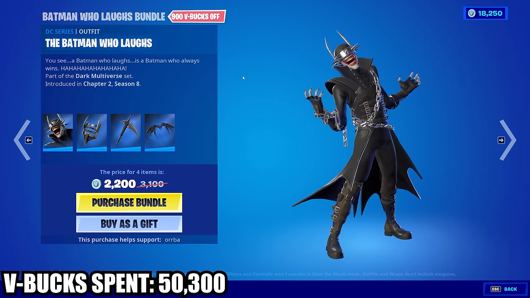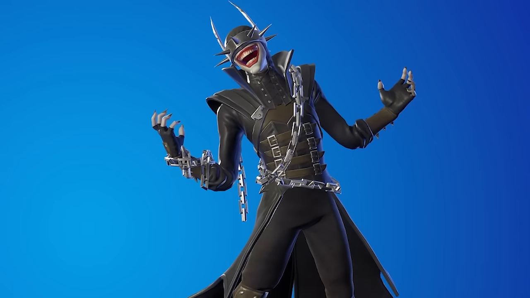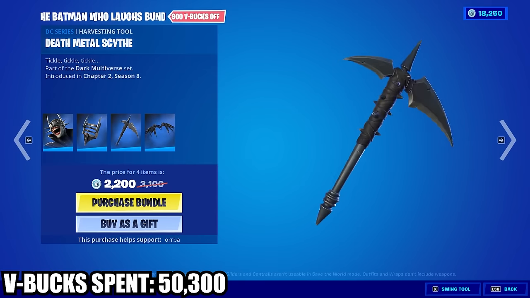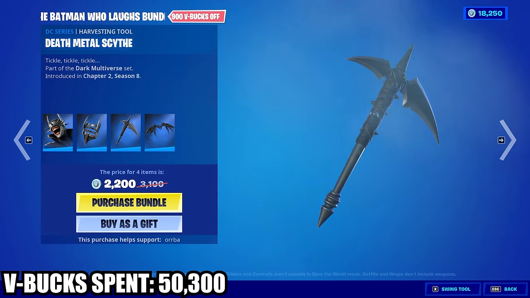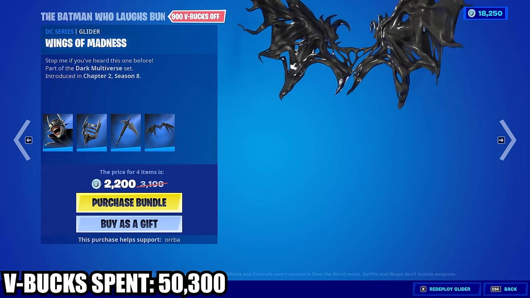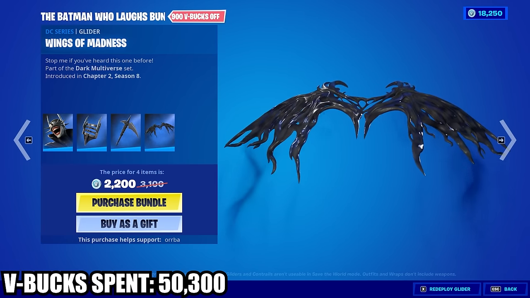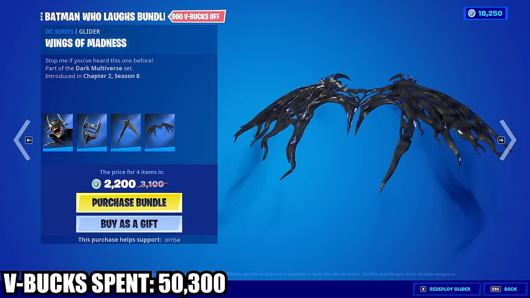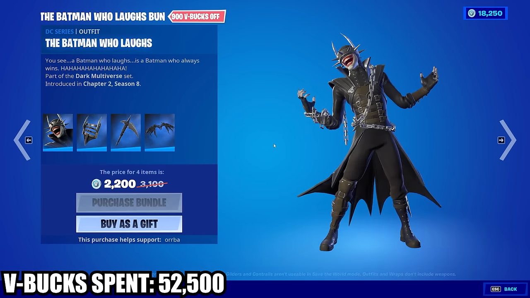We got the Batman Who Laughs. Looks like the quiet kid at school after they find out that Hot Topic exists. The pickaxe is pretty mean. I like that. It's cool. Not bad at all. The glider. This looks like it could be a glider for Venom. Honestly, I think I like this more than the actual Venom glider. They should have used this, but yeah, not bad at all. Go ahead and buy this bundle.